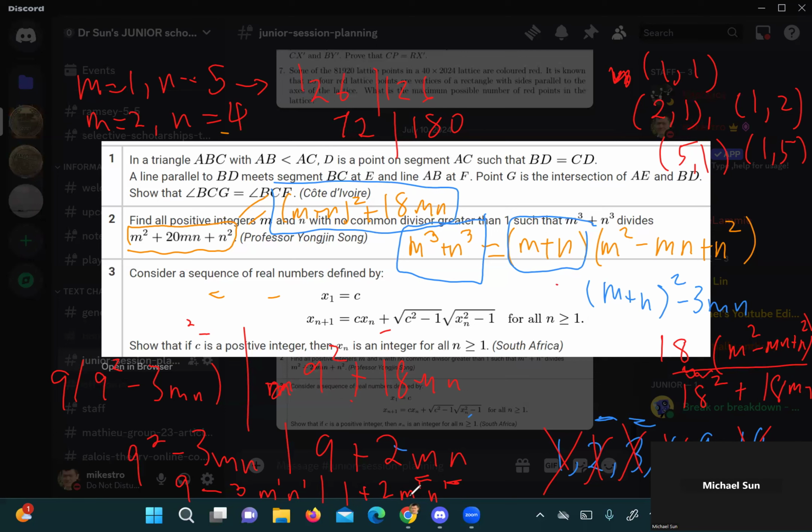Right, so if m prime and n prime are 2 and 1, then 5 is not a multiple of 3, so that's a problem. So if it's 2 and 1, then we really have 3 divides into 5, which is not true. Well, I guess we don't have 9 either. Alright. So these are the solutions, I guess, as far as what we got.